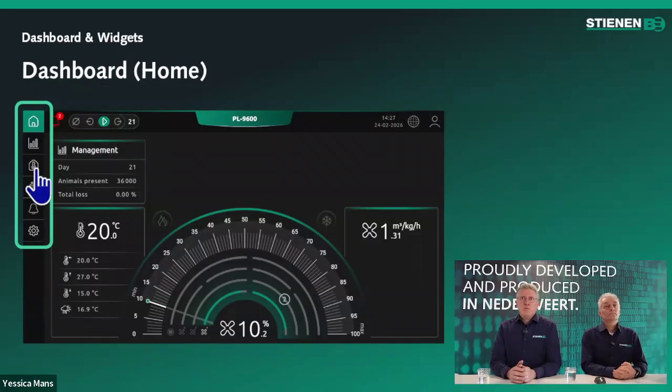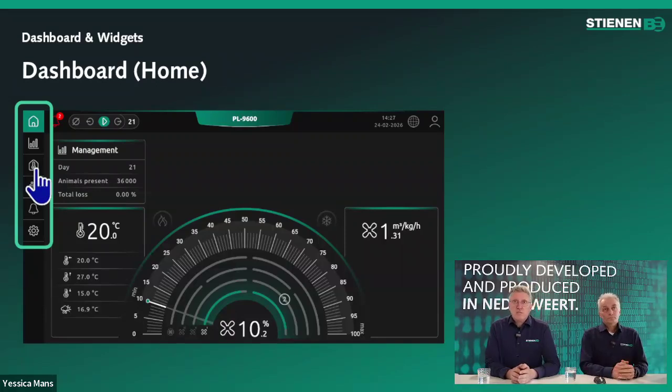Now I will explain what you currently see on the home screen. On the far left, in the green box, you can select the topic you want to view from top to bottom. The home button, where you are now, is the button where you will find everything related to management, such as livestock management, livestock weighing, water and feed consumptions, the counter, energy consumption, and egg counters. Also, the minimum and maximum measurements from the sensors, hour counters, and configuring programs for the various operating stages.